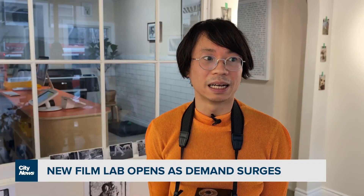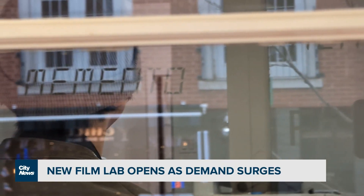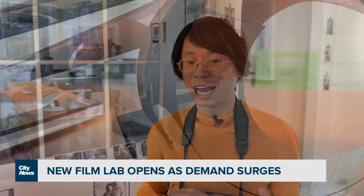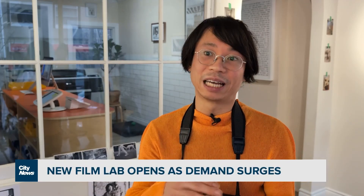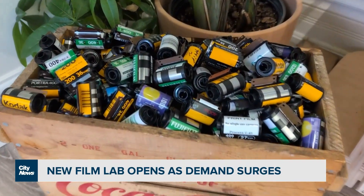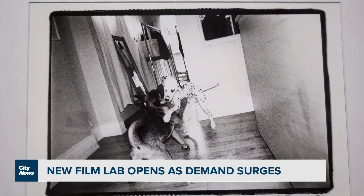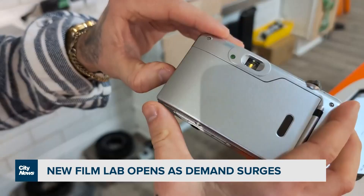It's definitely happening. It gets busier every day. He says the pair previously worked together and shared a passion for photography and film. Helder and I both grew up in a period where, as younger people, we would get our film developed and printed and get to see the results. And I feel like a lot of our customers are younger and they have never experienced that, so we're kind of giving that back to them.